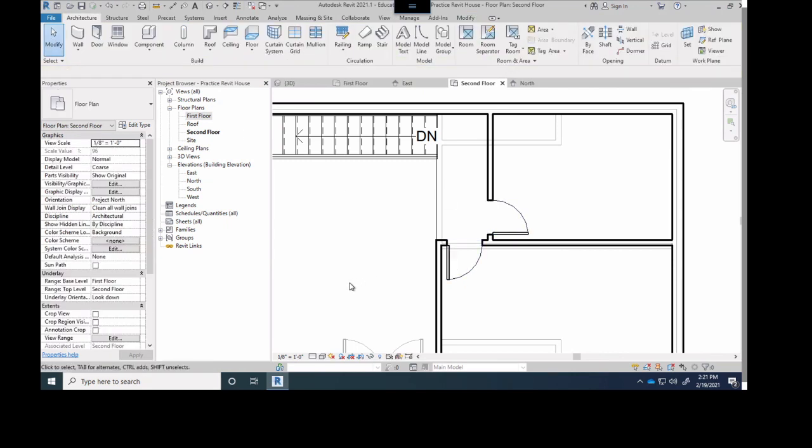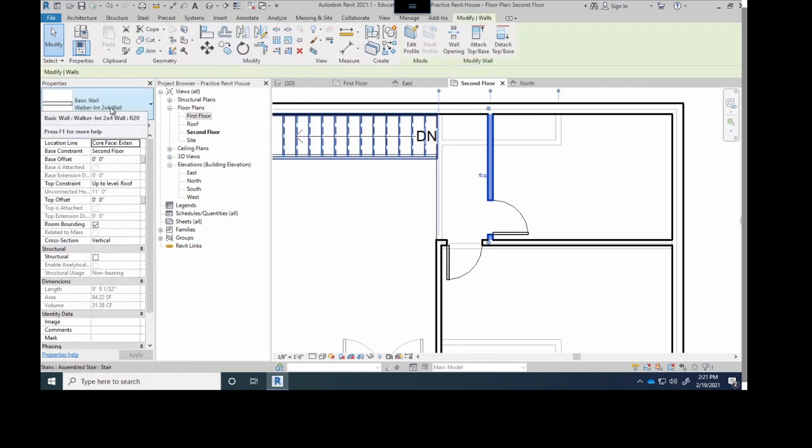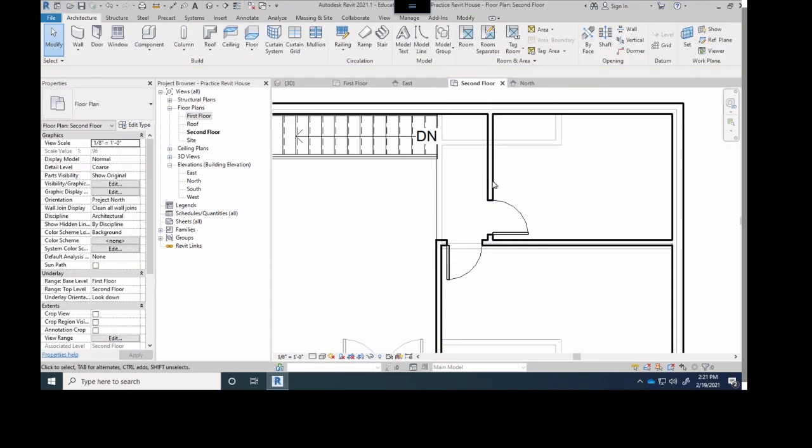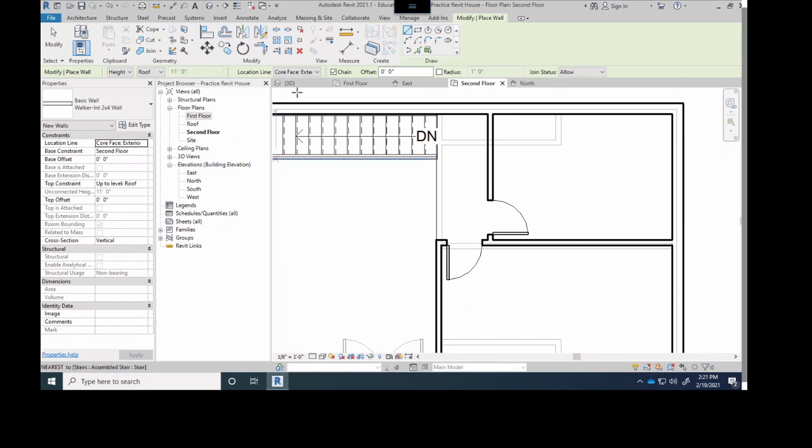Didn't make them your interior walls? I actually did change them to the interior walls. Oh, and actually, you know what? I didn't make the mistake because it was already set as a default. What I didn't set, but I got lucky, was the height.